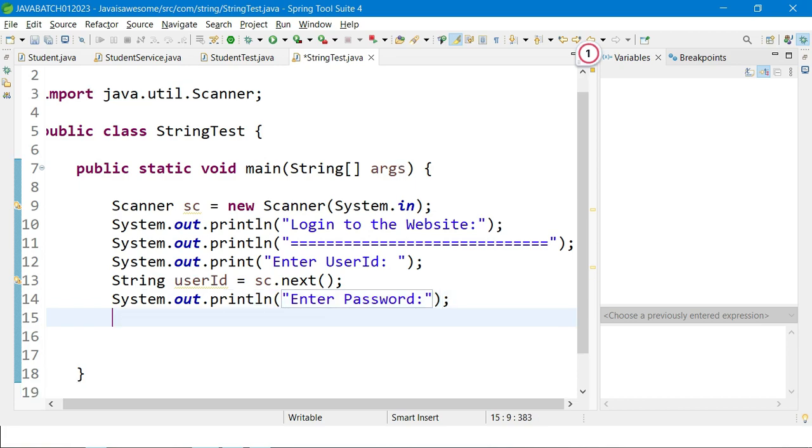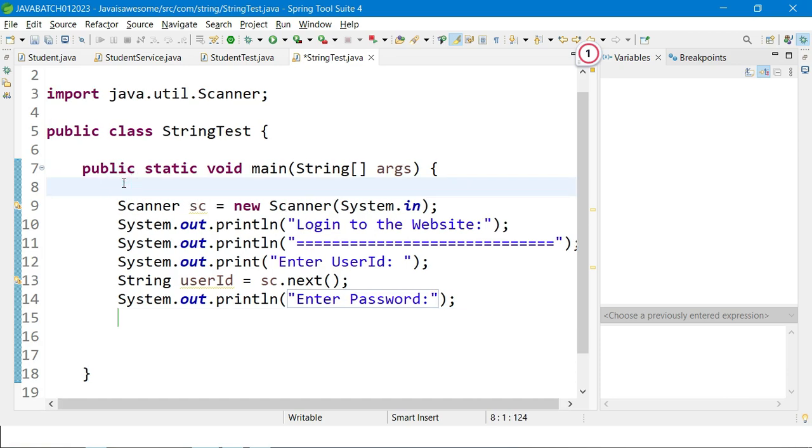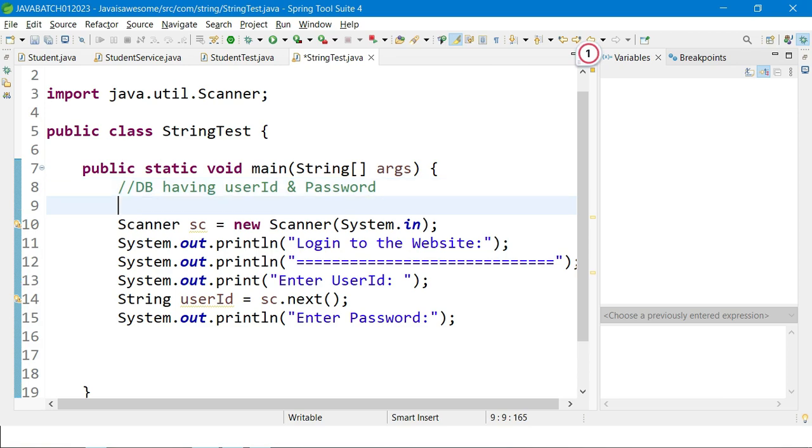This is what I have taken from the users, but in the website you already registered, so in your database there is a user ID and password.